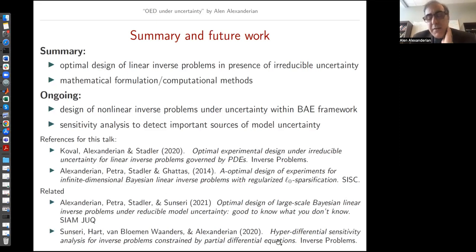We also have a recent work on the hyper-differential sensitivity analysis for Bayesian inverse problems. If you're interested in that one, email me, or maybe check my Google Scholar, as we just submitted it very recently. There we considered a Bayesian setting and tried to do sensitivity analysis of some quantities of interest derived from the posterior distribution. So I think at 10:47, I'm going to stop here.